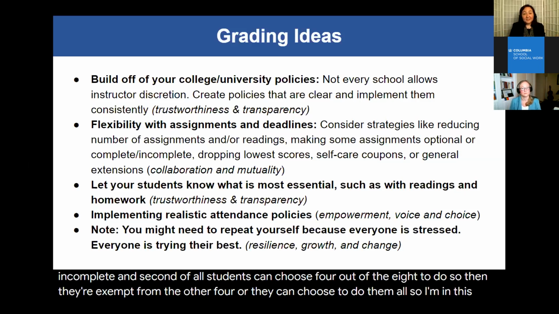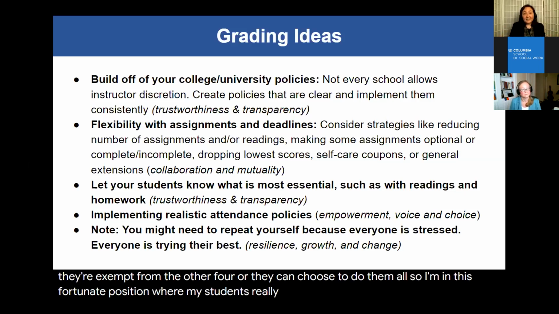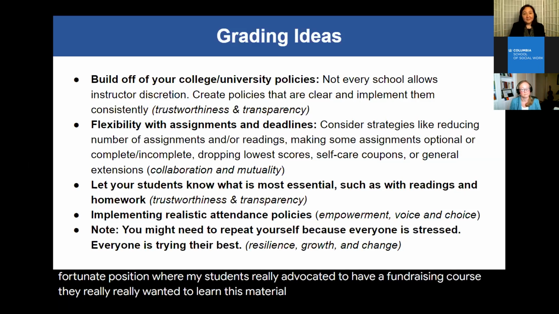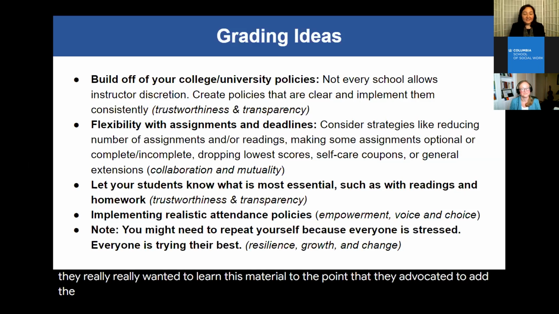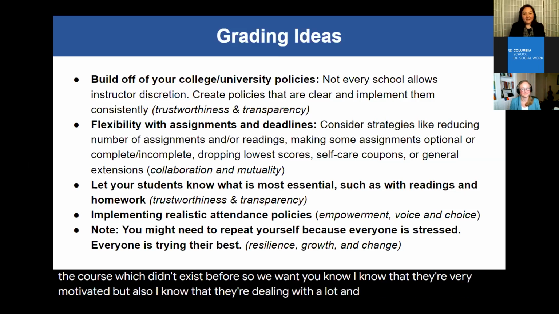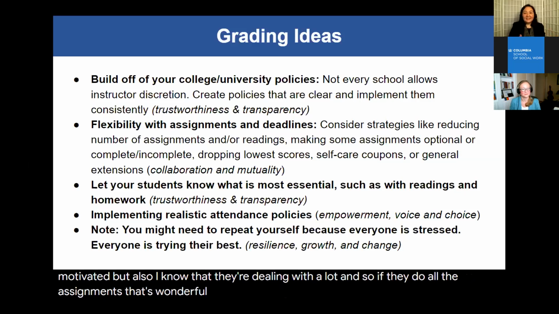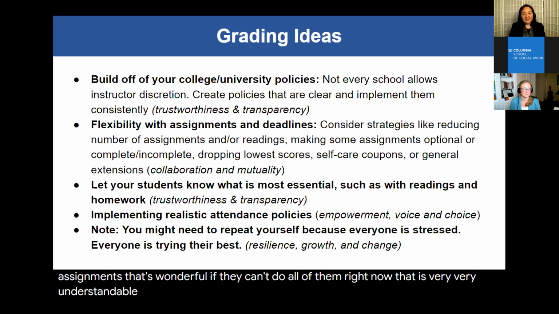So I'm in this fortunate position where my students really advocated to have a fundraising course. They really, really wanted to learn this material to the point that they advocated to add the course, which didn't exist before. So I know that they're very motivated, but also I know that they're dealing with a lot. And so if they do all the assignments, that's wonderful. If they can't do all of them right now, that is very, very understandable. So we're trying to adapt. Yep, what is realistic given everything?